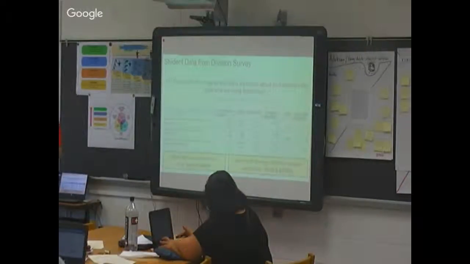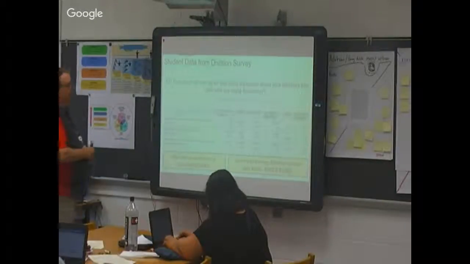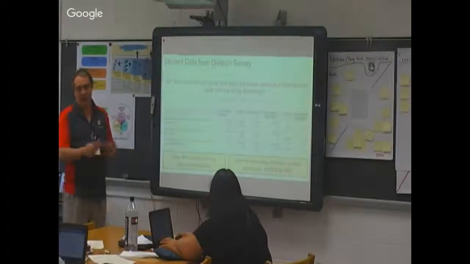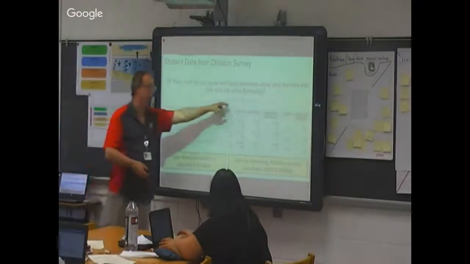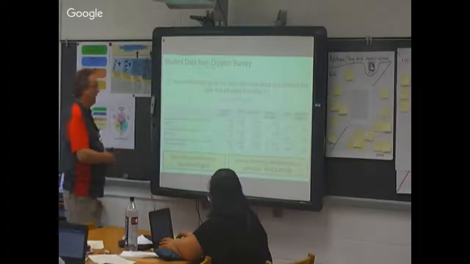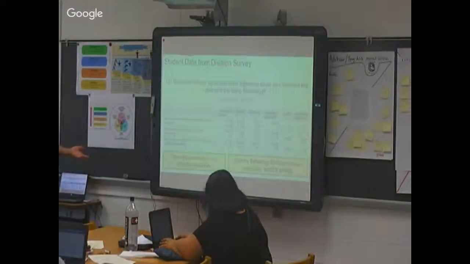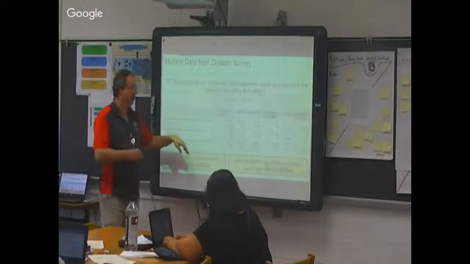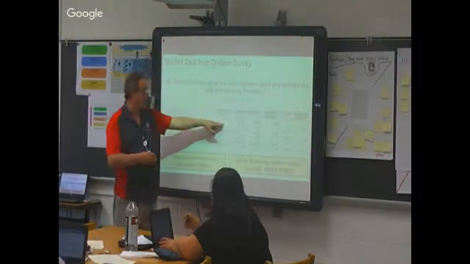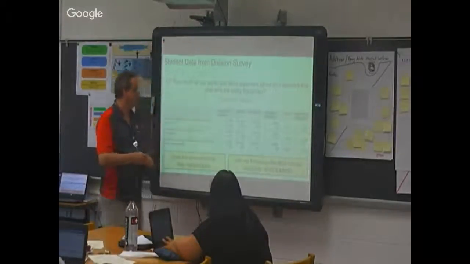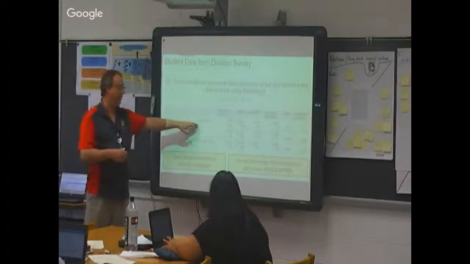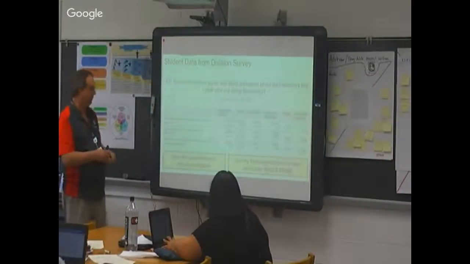A couple of things precipitated the creation of this class. In November, December, we got student data from the division Schoology survey. There were actually 1,300 students surveyed, so we got some pretty good data back from the students. For "My teachers know how to use Schoology and help me to learn," we had about 77, 78%. So that's pretty good. They agree that we know how to use it and we're using it for them.